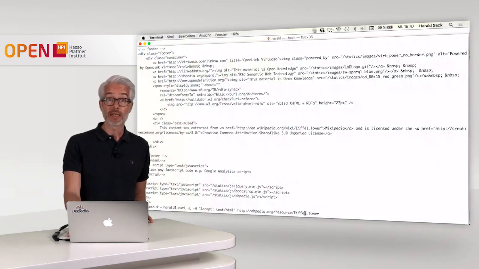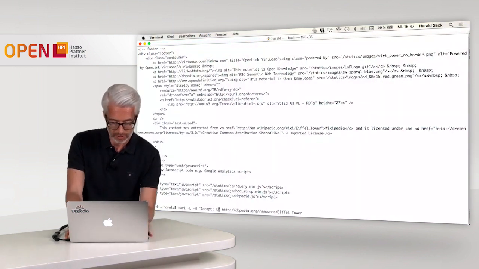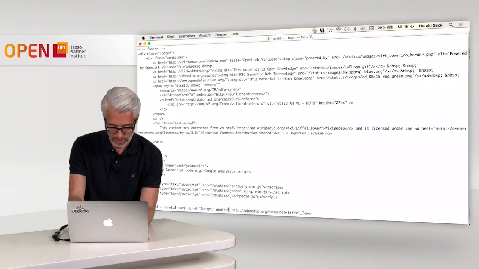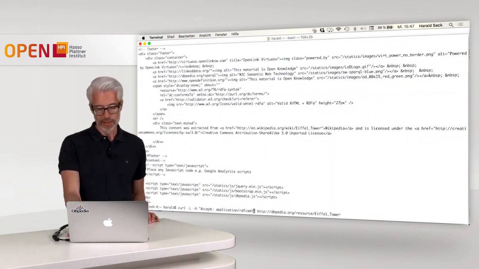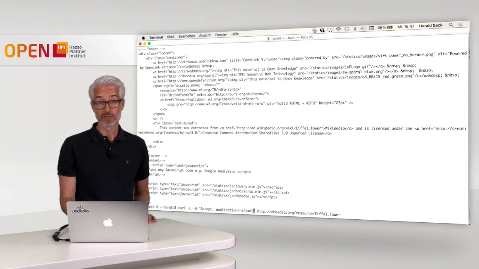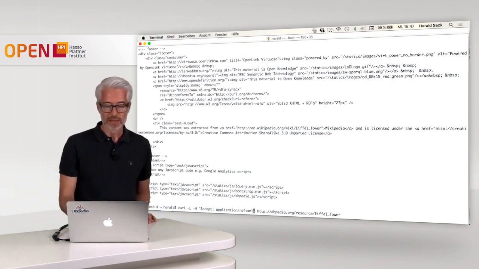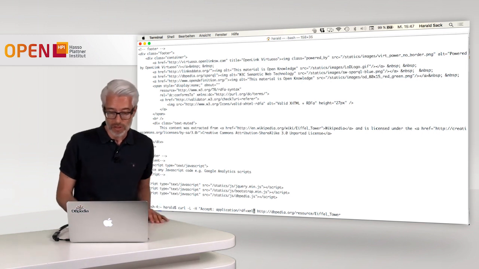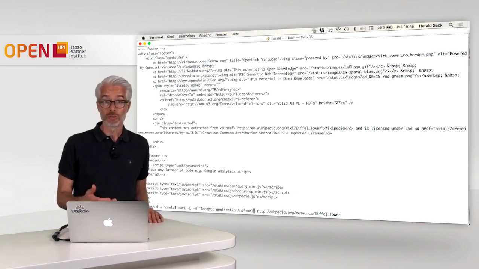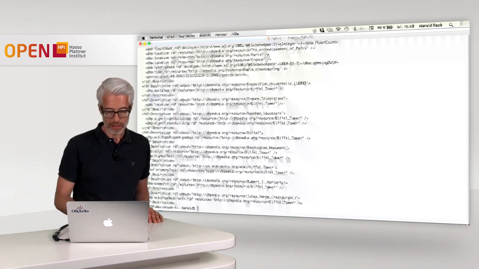If I want to have an RDF document instead, I simply have to change the accept header. I have to be careful with that. I have to write application/rdf+xml. So this is a MIME type. You can look up the different MIME types, and of course every single endpoint or reference point here in the web of data has different varieties of how you can do this content negotiation and what kind of formats will be passed back to you. So let's try that one.